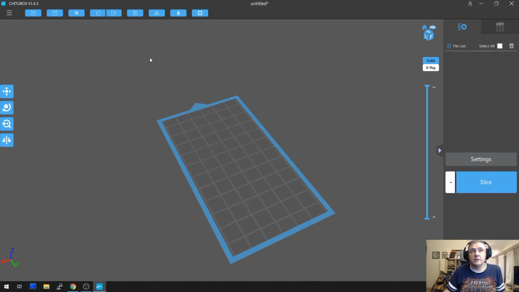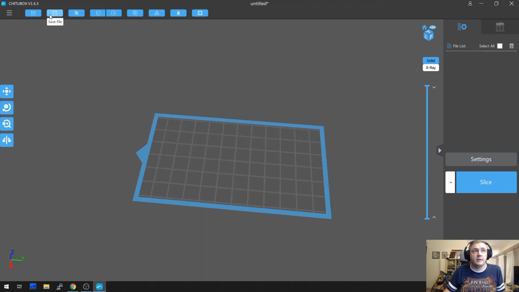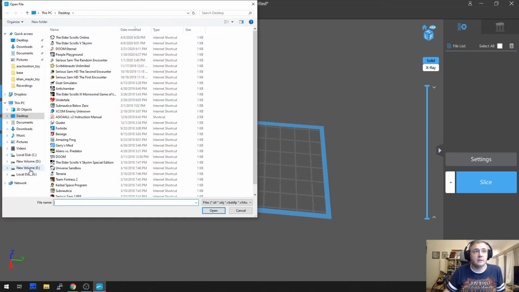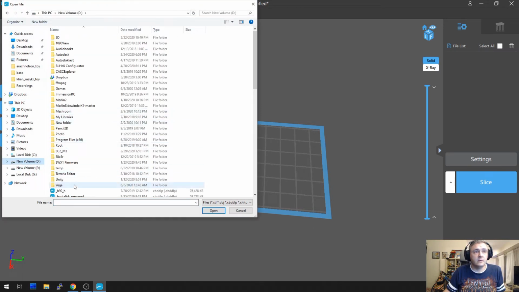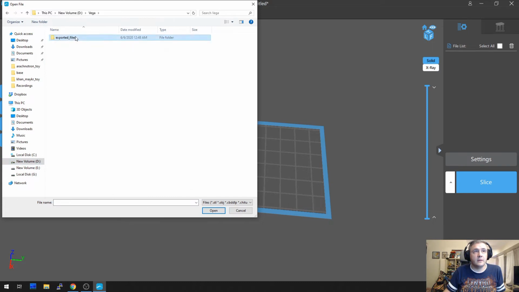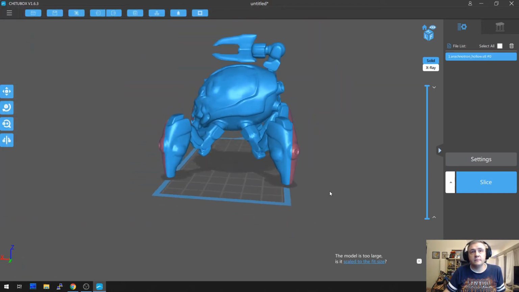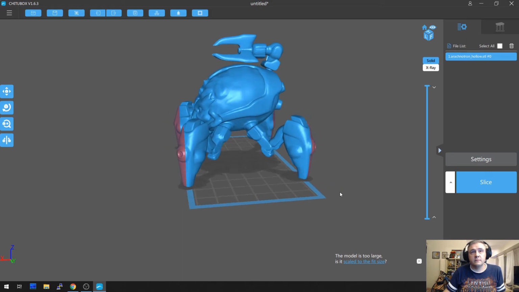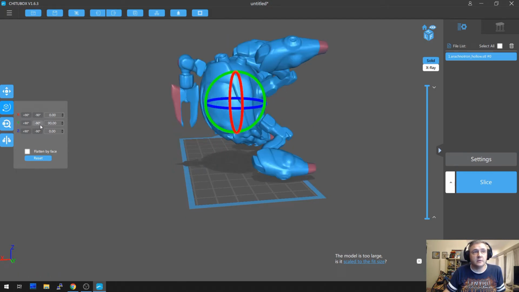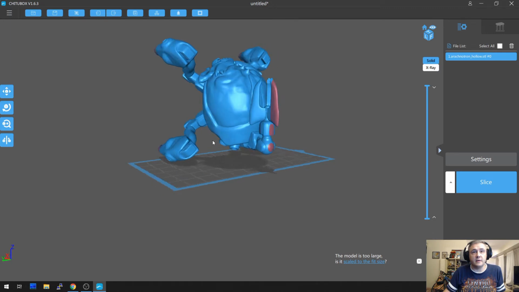I'm going to import our hollowed out toy. Yeah, it's probably a little bit too large, so I'm going to rotate it 90 degrees. Maybe this way.